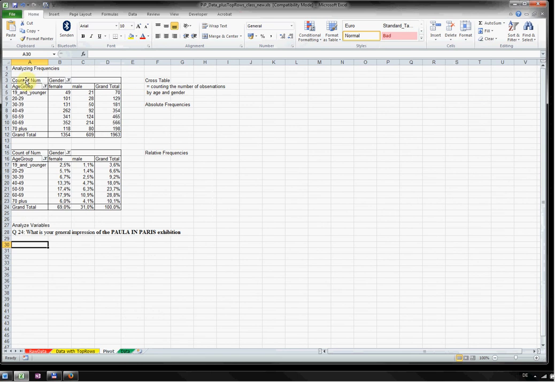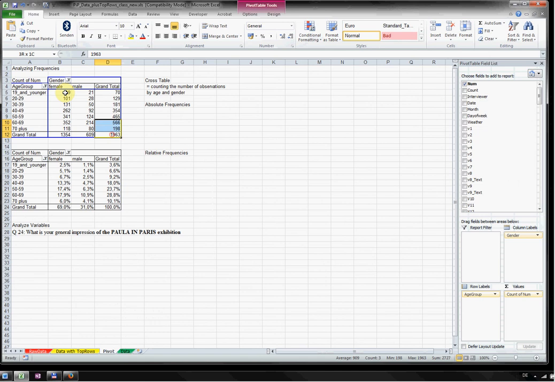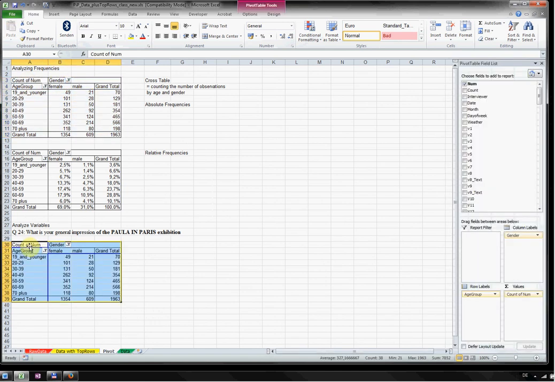So to do this, again, I copy, oops, that wasn't a good idea. I copy the pivot table down here. But now what I want to do, I want to analyze not the count of number that we had here, so I remove that one. But I want to analyze the question 24.